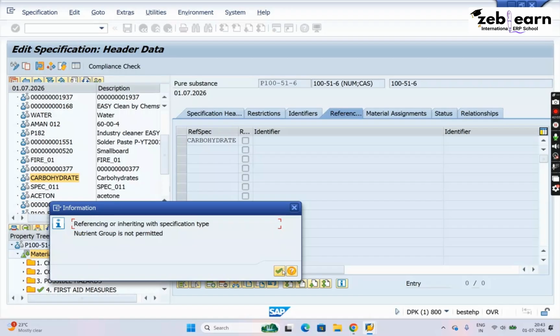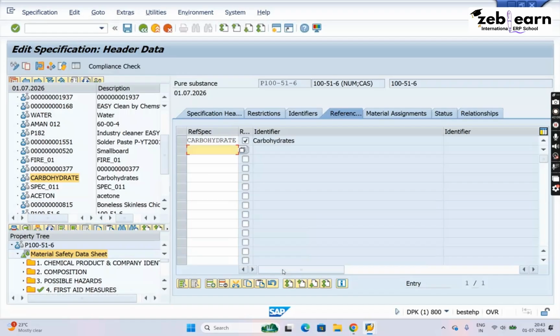Why am I getting this message? Because in carbohydrate there is no property tree of MSDS. Another reason is that permission is not available. Even if I add the MSDS property tree to this carbohydrate, I still cannot copy because there are some other permissions you have to give.